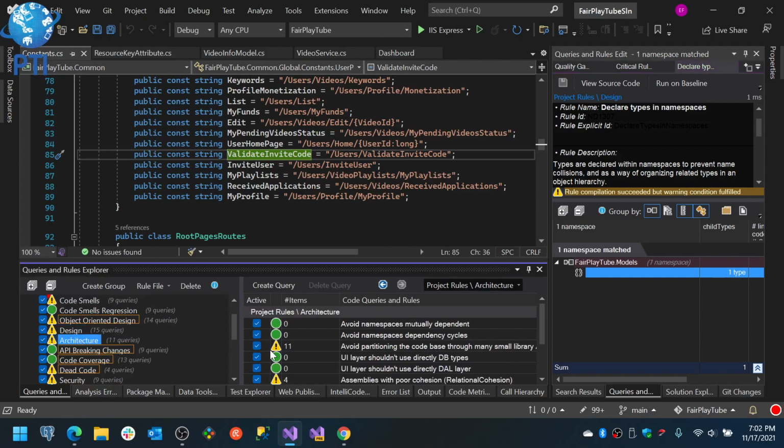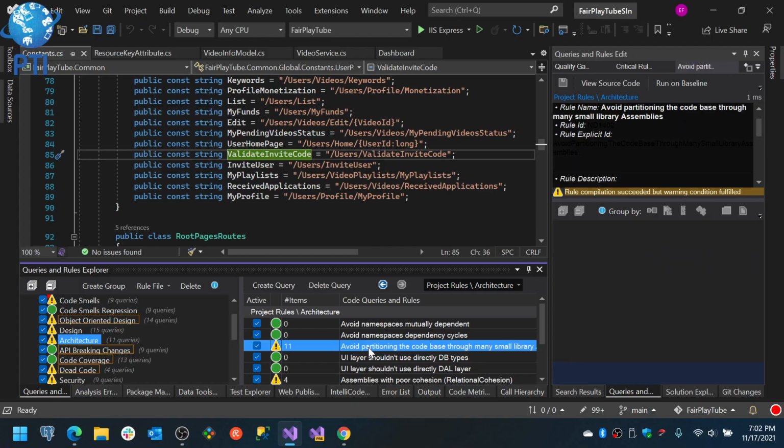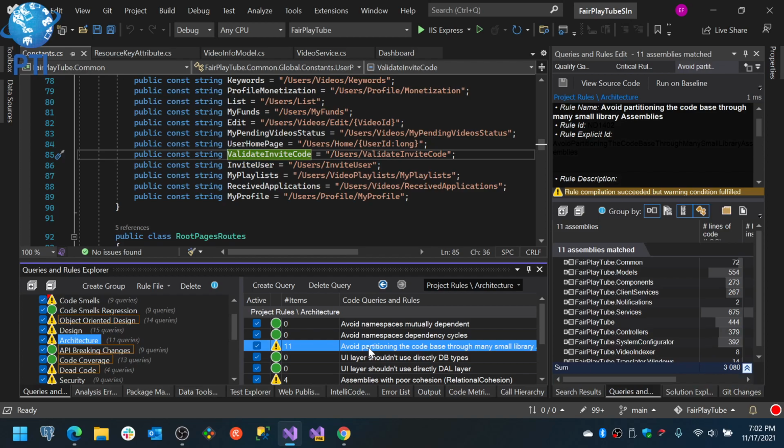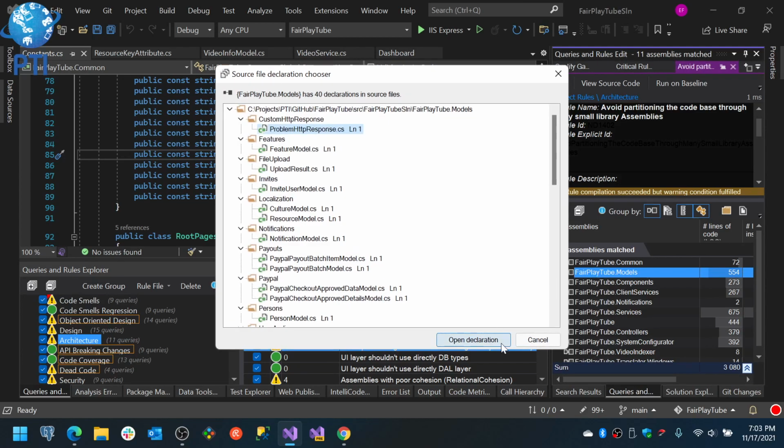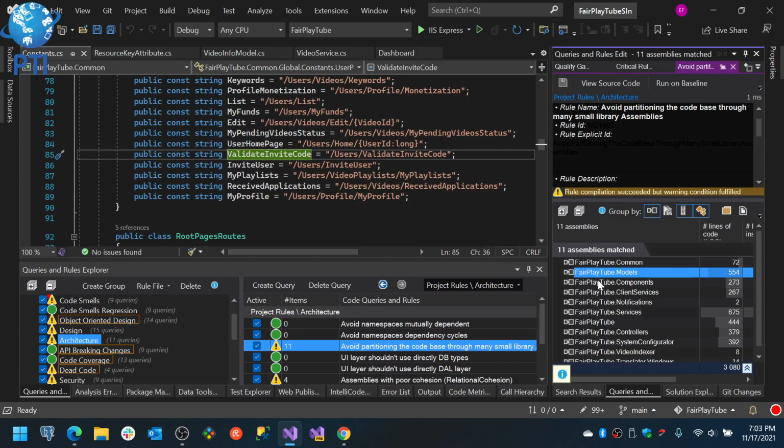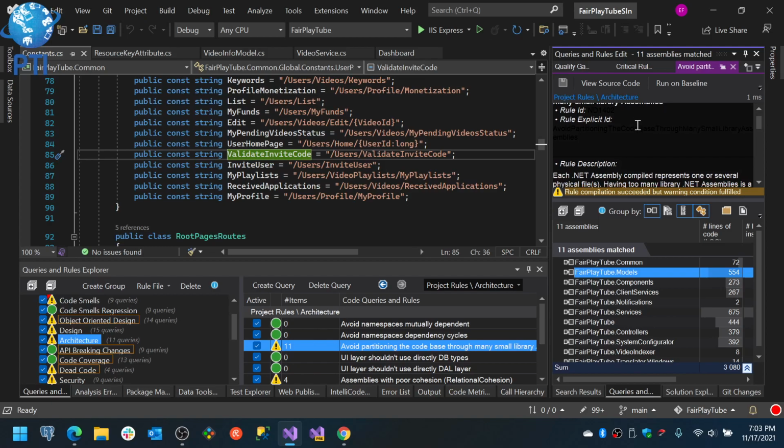Architecture. So let's see. Avoid partitioning the code base through many small library, right? This one I do not know exactly how to see it, but it says avoid partitioning the code base through many small library assemblies.